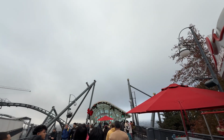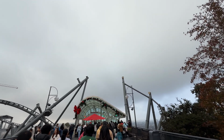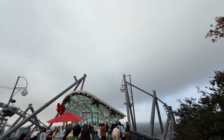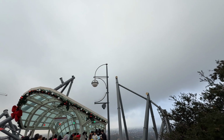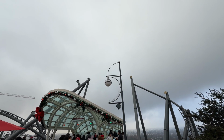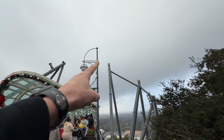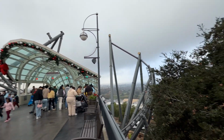I can't wait to see the track go in over the escalator. That's gonna be so cool. I'm thinking this is all gonna happen overnight. I don't think it's gonna happen during the day because of the dangers of that. But once it's installed, how neat is that gonna look? That's gonna be a fun element. Going over this thing and then boom, right into the dive before the final inversion.